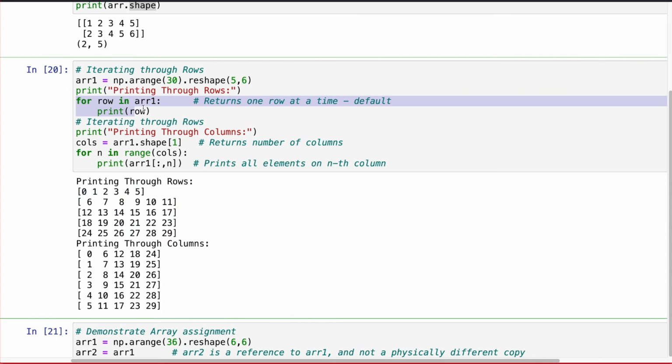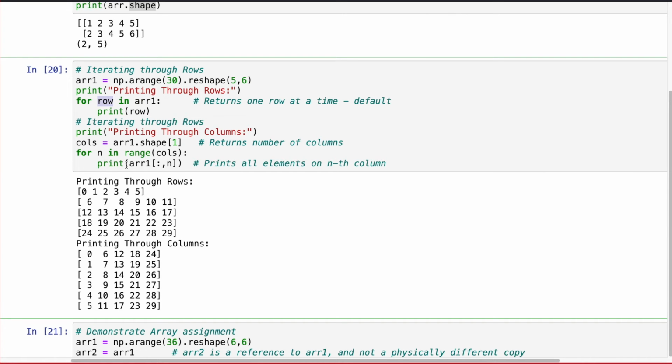Now this is how you can also iterate. It's more like iterating through lists or sets, etc. However, in this case, a matrix or array that we have created is 2-dimensional, and each time you iterate through an array, it picks up 1 row. So the iteration that we have seen in the examples of sets or lists picks up 1 element because we created them as 1-dimensional. In this case, it picks up 1 row at a time.